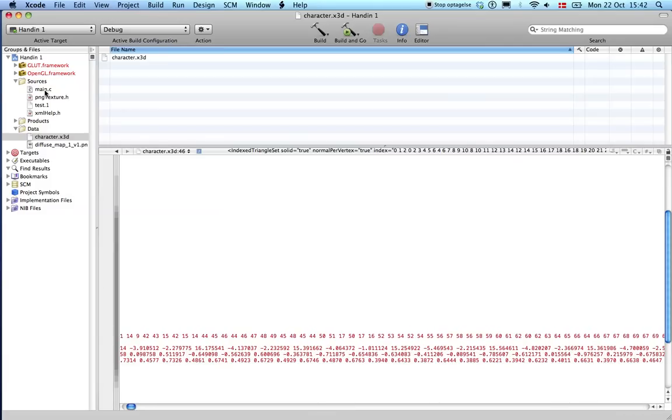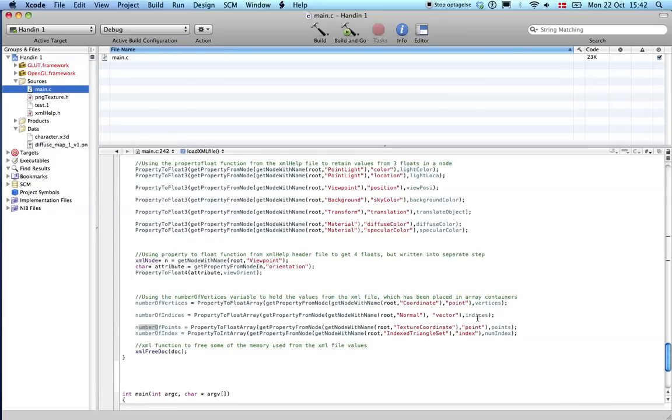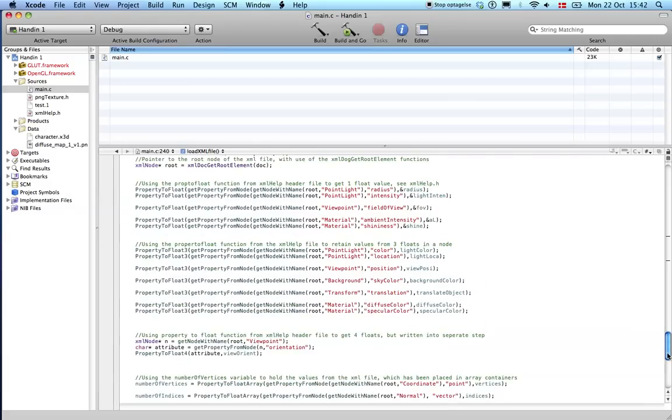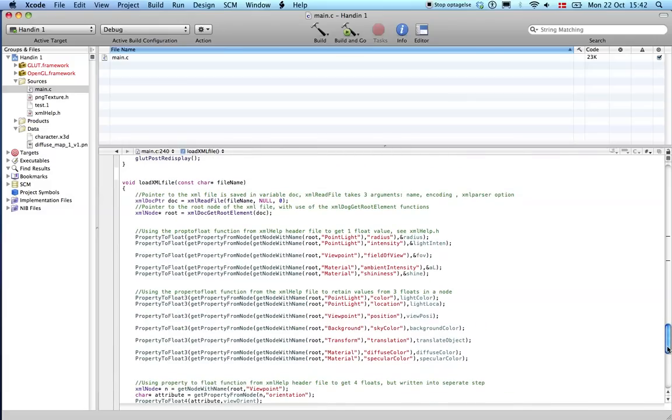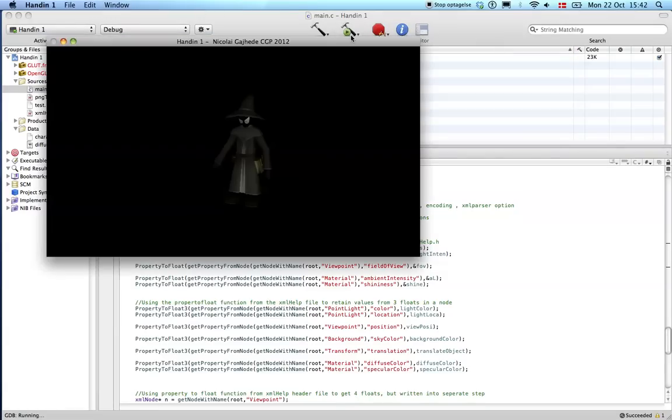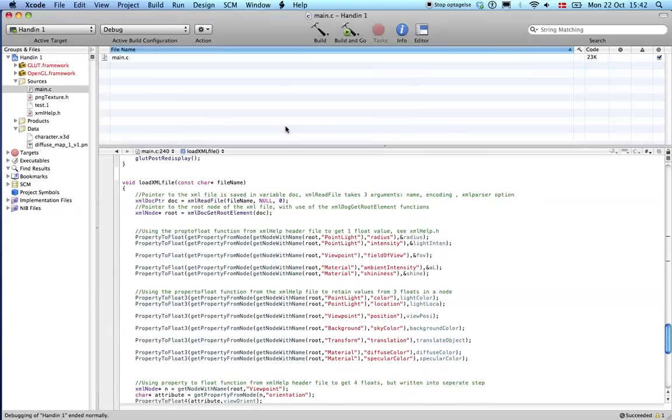I don't think I have any more to say before this video becomes too long. I hope I've been through everything: the openGL and the libxml and libpng and also GLUT. I of course need to make a little compilation so you can see that the model is indeed beautiful. There is a little guy. Okay, so that's all for me, Nikolai Geithel, and I'll just check that I don't have any more to say. No, I think I've been through everything.